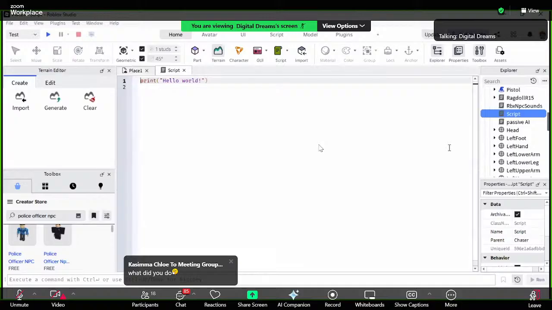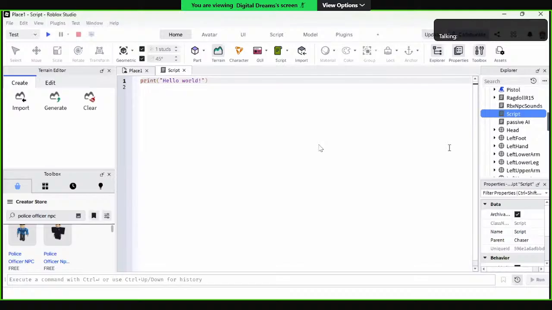Kasima, were you following? Because I was explaining every single thing I was doing. So place your mouse on top of the NPC, the one that we changed to Chaser. Click on the plus sign on top of it. There is a plus sign that will display once your cursor is on top of the NPC. A plus sign will appear. Click on the plus sign and choose script. Once you click on script, your interface will automatically change to this one you're seeing on my screen now. If you have done that, let me know in the chat box.